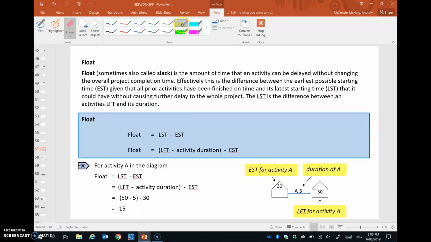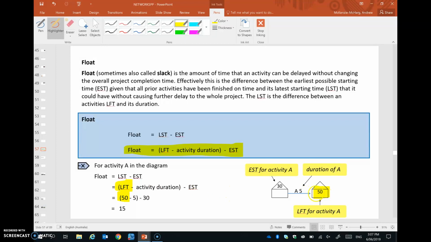I want you to focus on the second equation here, not the first one. We're going to be using this equation in this video, and that involves late finishing time, LFT. If we look at a particular activity like this one down on the bottom right here, activity A, that is the end of activity A, the bottom of the house. The latest finishing time, so we see here it's 50 in the equation.